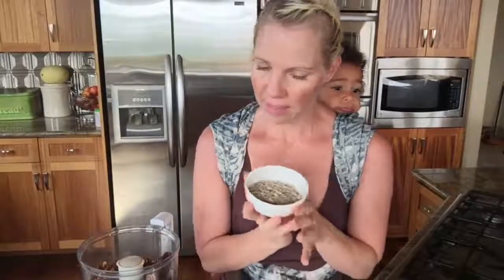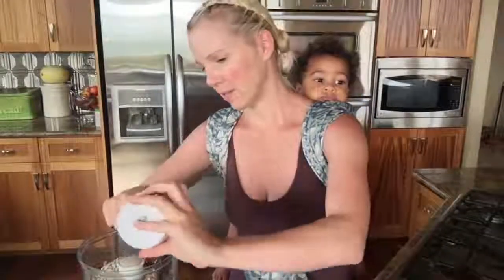And seeds, you can use pumpkin seeds. I didn't have pumpkin seeds today, so I'm using sunflower seeds. And this is 1/2 cup of seeds, sunflower or pumpkin. And then, some of my berries got stuck there. Let's toss those in. And then your favorite protein powder.